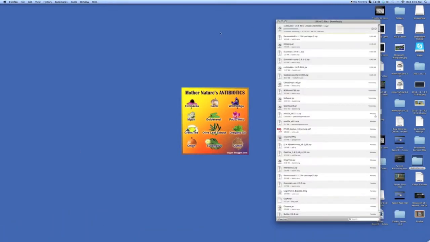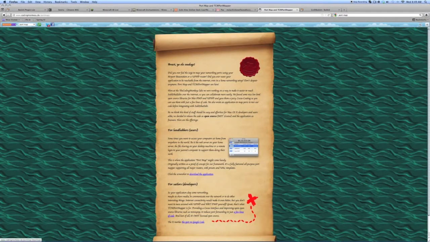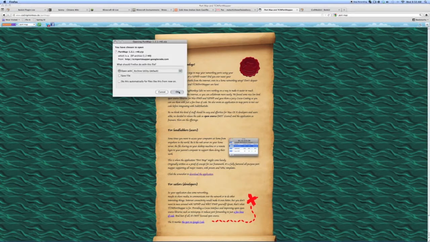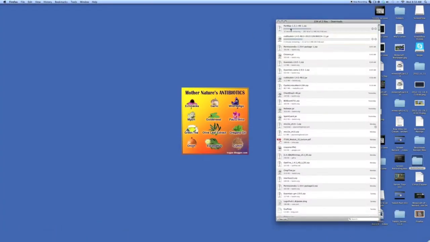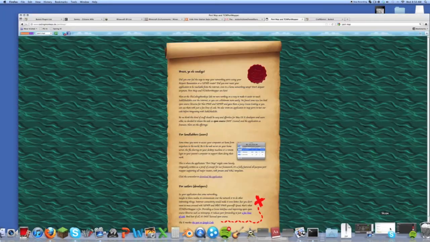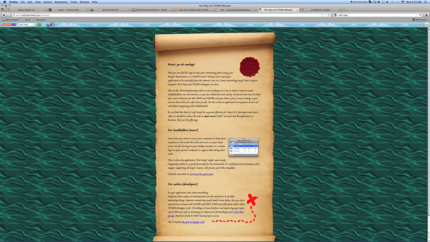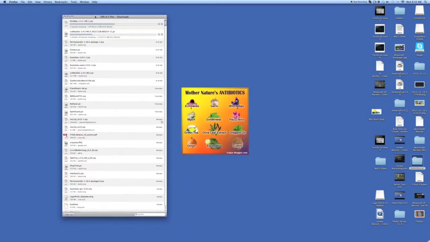Go to your favorite web browser, go to the link in the description called port map, and download the application right there, and it brings you to this. Now it downloads that with it. Port map takes less time. Okay, so you just wait for these to download. And after this, I'm going to teach you how to install plugins.